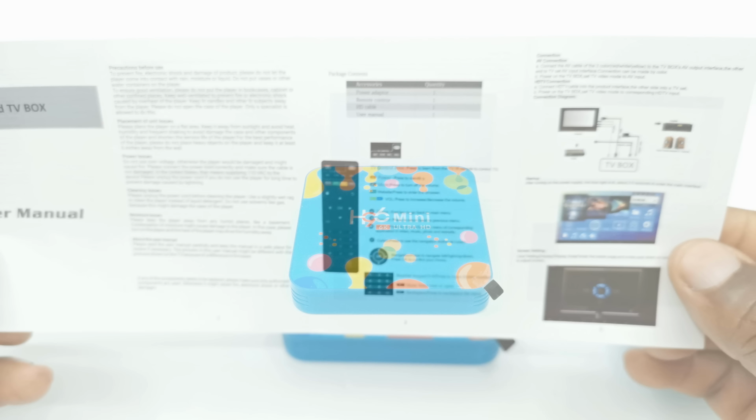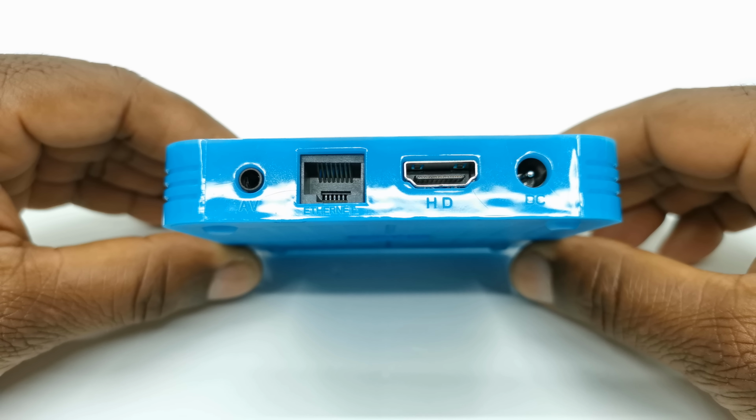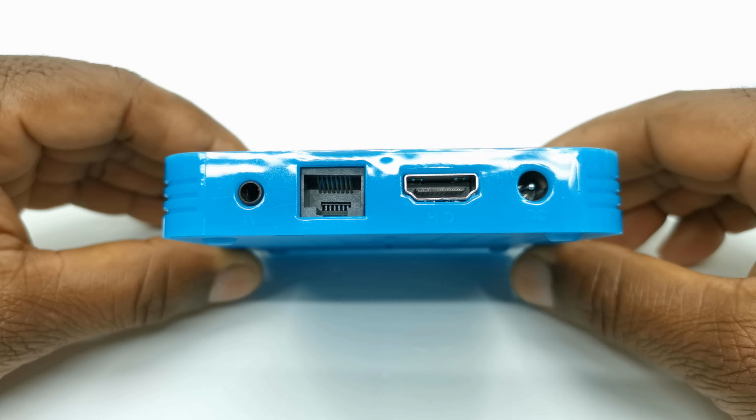And now a look at its design and ports. The body is made of plastic, with the H96 Mini logo printed to the top. To the rear you have one HDMI port, one Ethernet LAN port, one audio-video port, and a DC power input jack. To one side you have a USB 3.0 port, and one USB 2.0.